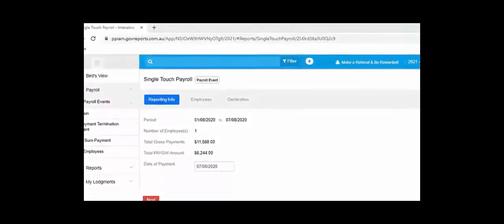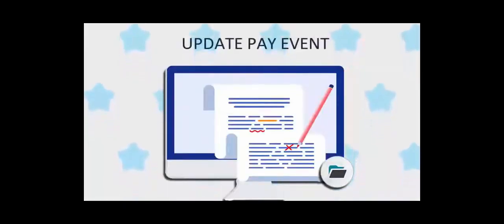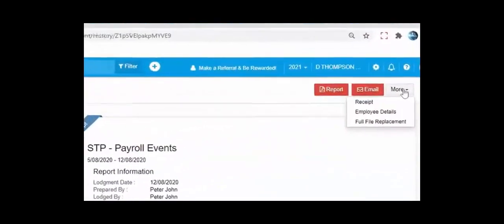payroll amount and payee withholding amount, which in effect will change the W1 and W2 on the bars when data match is performed. In most cases, update pay event can be used to correct general errors.